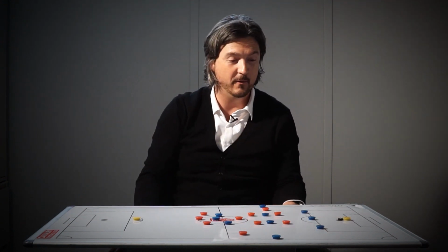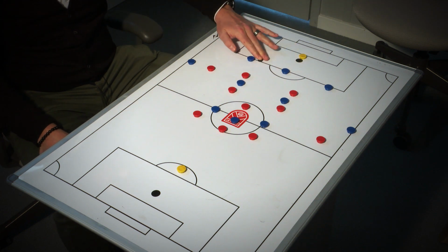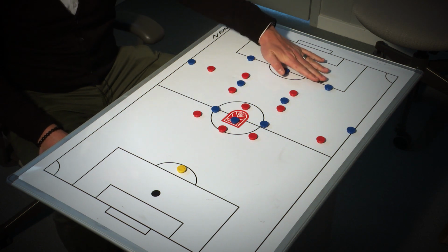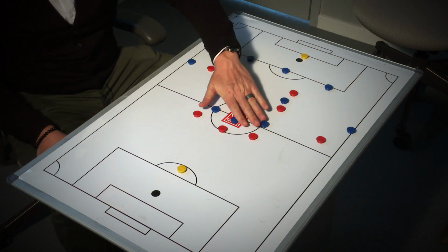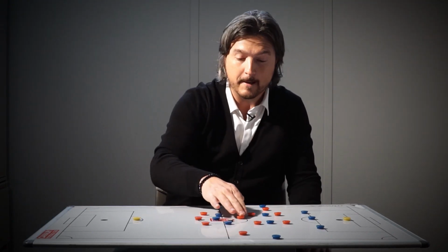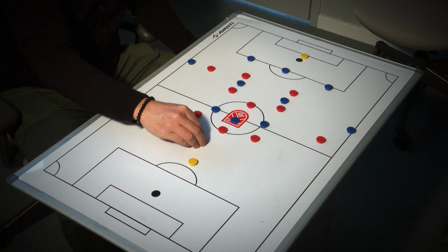Defensively then, we knew Nathan Ingham actually played for me at the Calgary Foothills for a few games in the 2018 season. And we knew he was comfortable with the ball. He liked to have the ball at his feet. He liked to move the ball out as well. And I knew under Jimmy Brennan, his teams will want to play. So what we had to be careful of is we wanted to try and restrict their service getting into their front 3. So whether that be in around the midfield area and into these, because it would also leave us 3v3, but we also had spoken with Elijah Adekubi on making sure he created a numerical advantage here, whilst Marco Carducci would cover the spaces in behind if they were to utilise their speed.